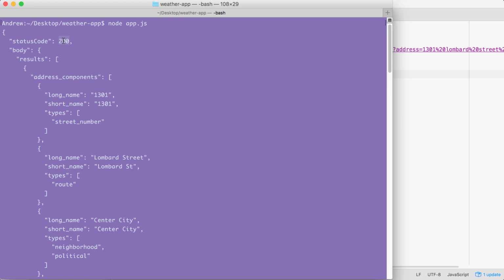Now, there are other status codes we'll be using throughout the course. Like I mentioned, we're going to be making our very own HTTP API, so you'll become intimately familiar with how to set and use status codes. For now, all we care about is that the status code is a 200. That means things went well.